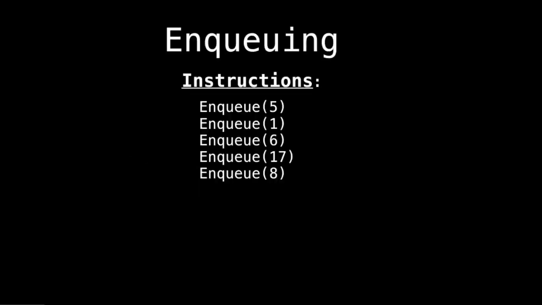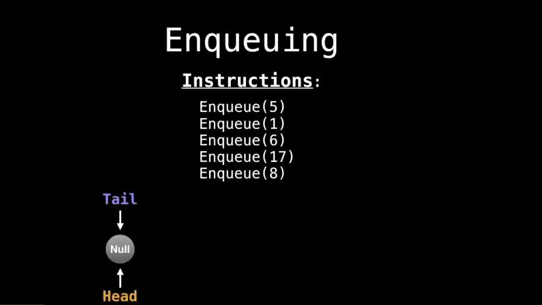So now let's look at implementation of queues. So let's begin with enqueuing. So it turns out that you can implement the queue abstract data type in multiple different ways. But the most popular methods are to either use arrays, singly linked lists, or doubly linked lists. If you're using an array, you have to make sure your array is going to be big enough if it's a static array. If it's a dynamic array, then you'll be fine. But here I'm going to show you how to do it with a singly linked list, but in the source code we're using a doubly linked list, so stay tuned for that.